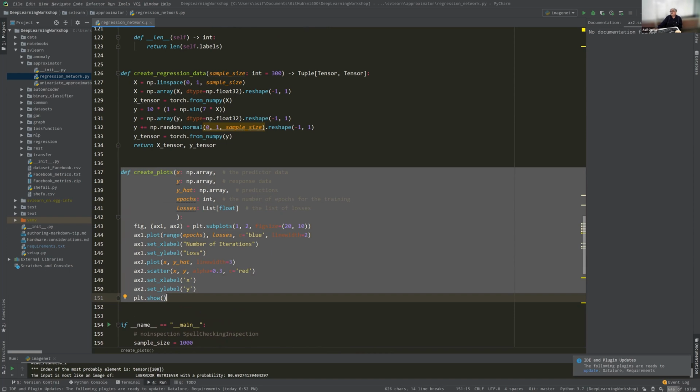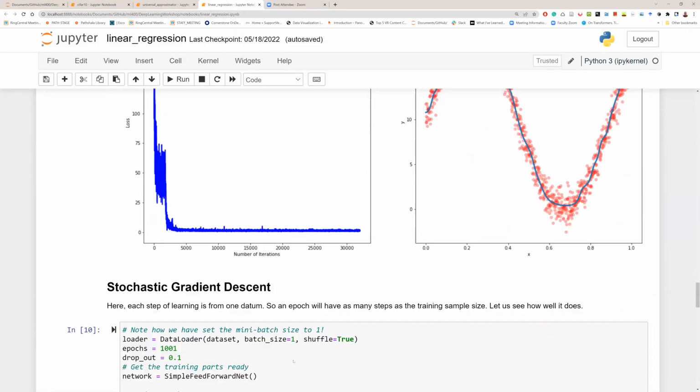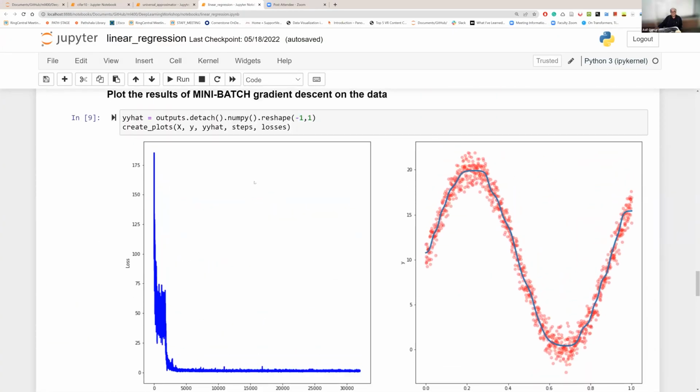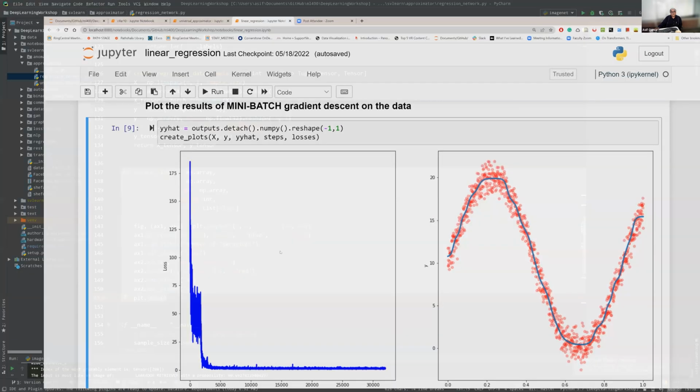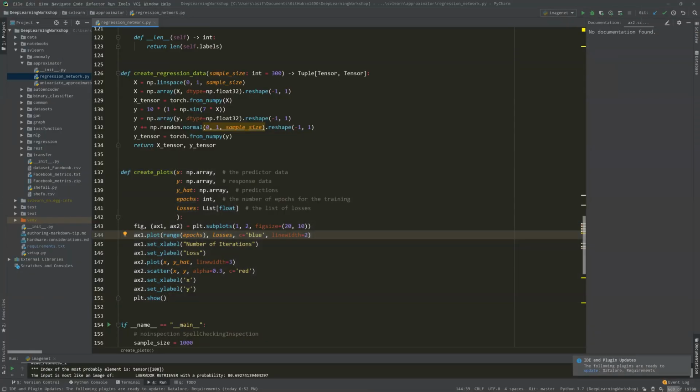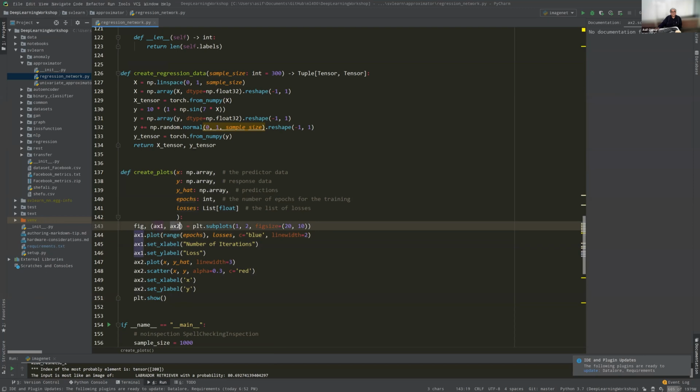In the UI, it creates the loss plot and the data plot. These two. So there are two plots here. In the language of Matplotlib, you will say that there are two axes. Two subplots, exactly. And that's why you use the words axis 1, axis 2. The plot is divided into two subplots and their names are axis 1, axis 2.